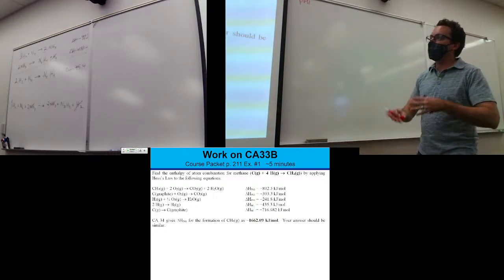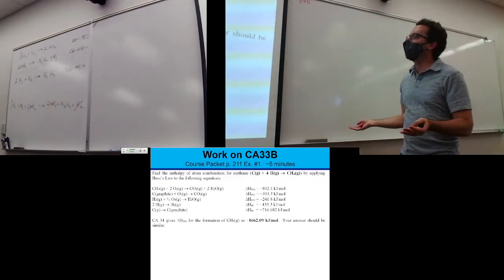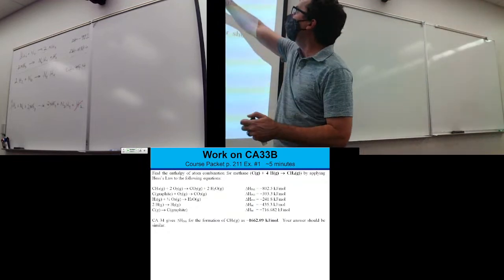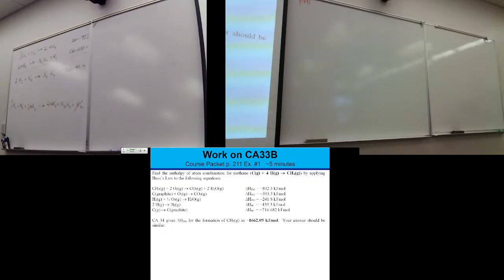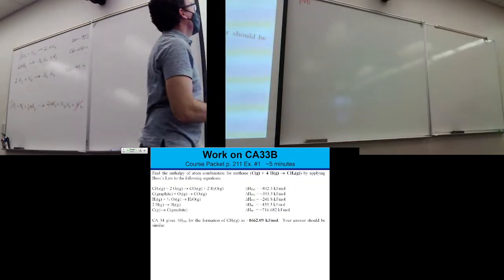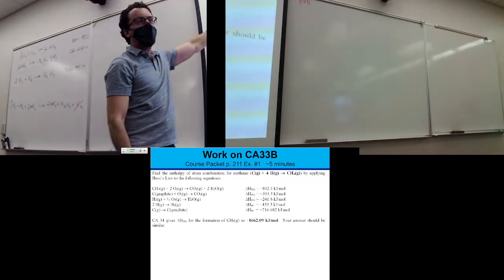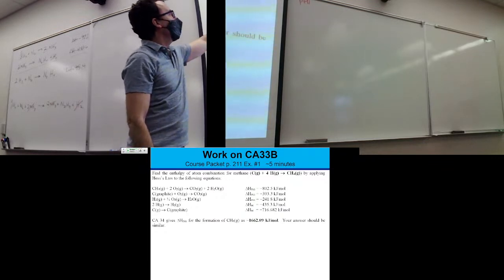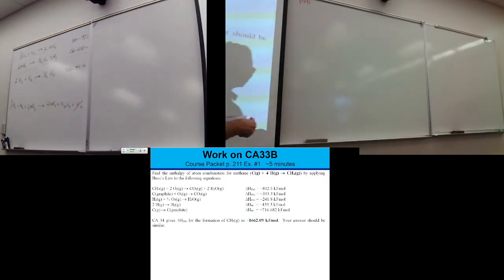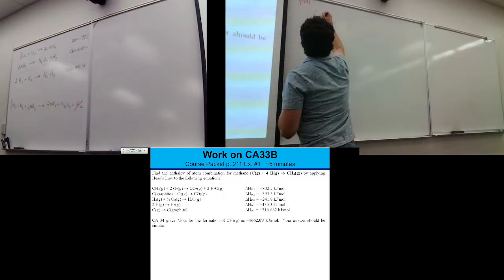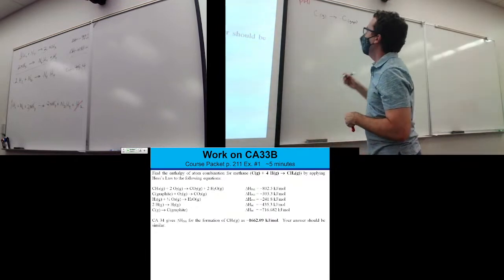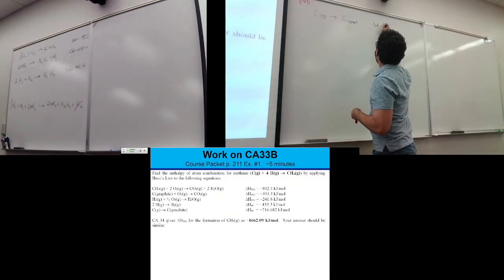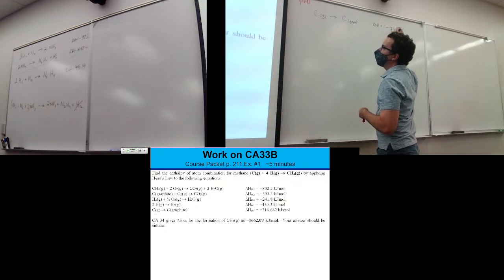So it's the same strategy. Let's start by building what we need. I need carbon as a gas on the reactant side. And looking through all of these, just to make sure, it only occurs in one spot. That's right there. So I'll write this first. Carbon gas going to carbon graphite, shortened as graph, and that has a delta H of minus 716.682.